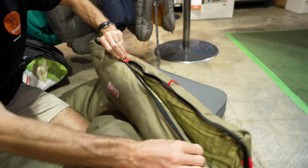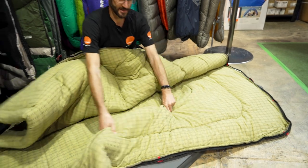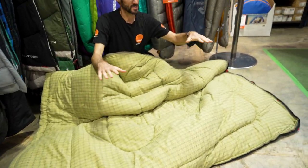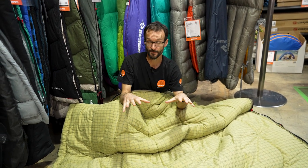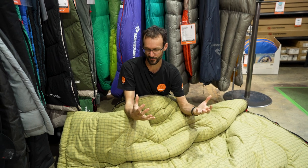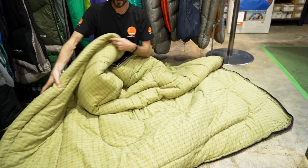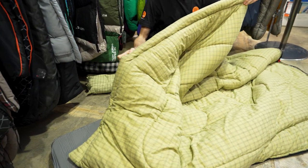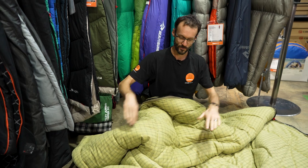To zip two bags together, you unzip all the way and separate it, then the second bag zips on top. Your best bet, if you're joining two to make a double, is to join two Big Game sleeping bags together. You can zip other Coleman bags to this — I tried it with the Pilbara — but the zips are slightly different lengths and it doesn't really work perfectly. These bags are probably perfect for zipping two styles together because of the straight top; without a hood, one person doesn't end up with a hood in their face.